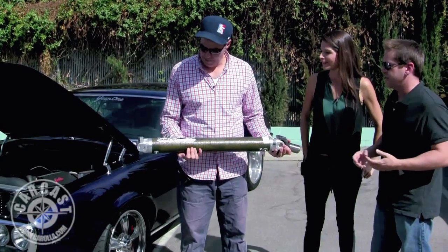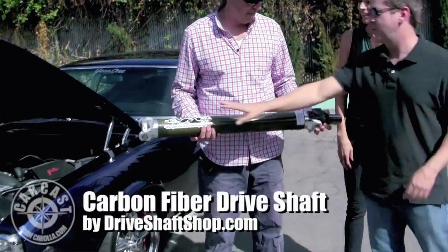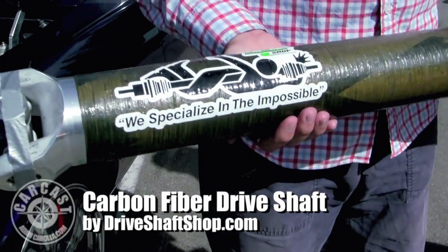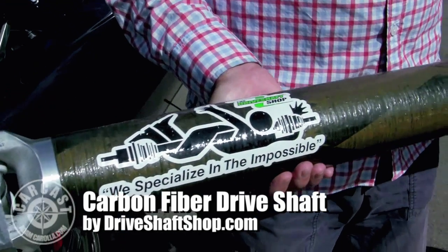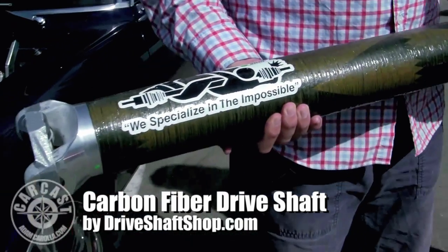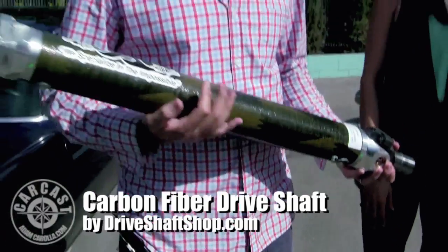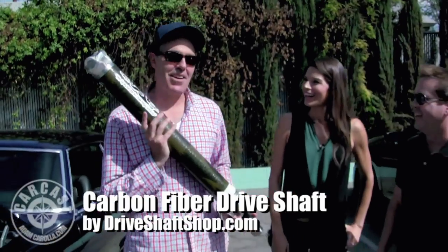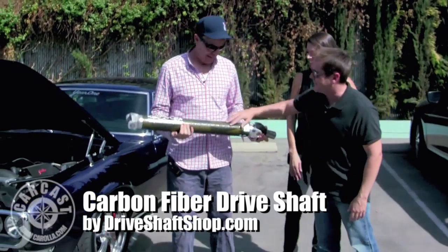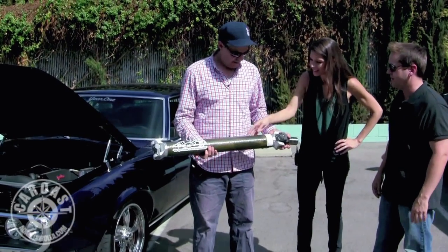You know? Right. So let's hope it fits. We should give a little love to somebody for this. Other than the drive shaft shop, those guys hooked us up with that. They did such a great job, and this is all a custom-made piece. We took the components from the car, had these restored, and then adapted them to this custom-made drive shaft. Perfectly balanced, high speed. It's interesting how it's all sort of spun together, not really like the typical weave that you see in the carbon fiber pattern.